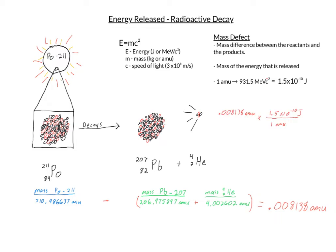So if I want to figure out the amount of energy that is actually released in one of the decays, I simply subtract the masses to find my mass defect. Once I find my mass defect — here it is — I simply multiply, if we're trying to get to joules, by 1.5 times 10 to the negative 10th. Setting that up with dimensional analysis so the AMUs cancel out, you're just going to end up multiplying by 1.5 times 10 to the negative 10th joules per AMU, which gives me an energy released of 1.22 times 10 to the negative 12th joules.